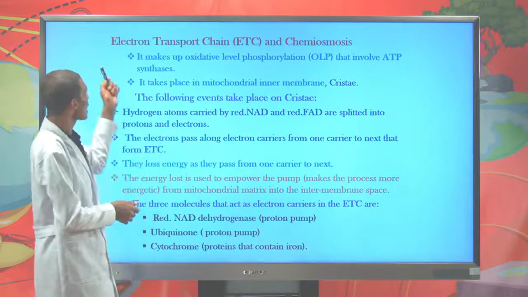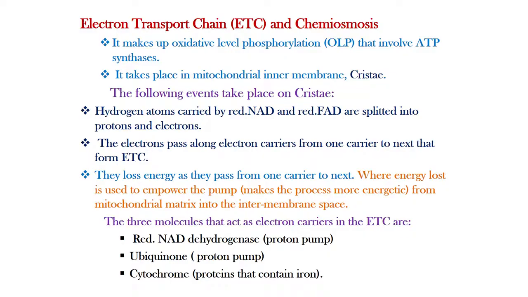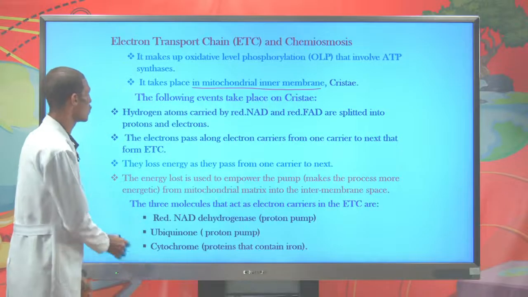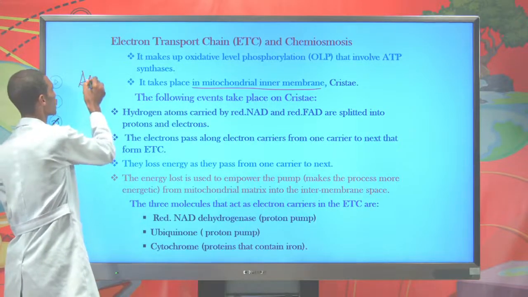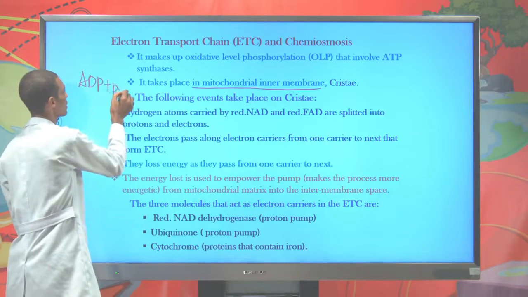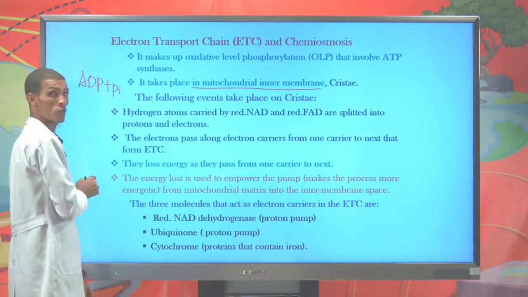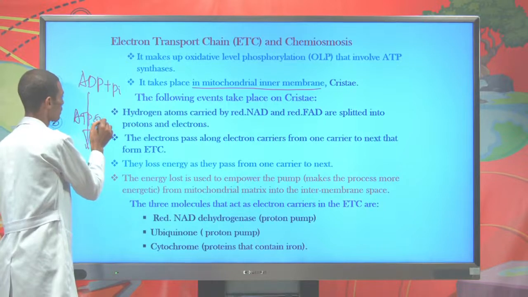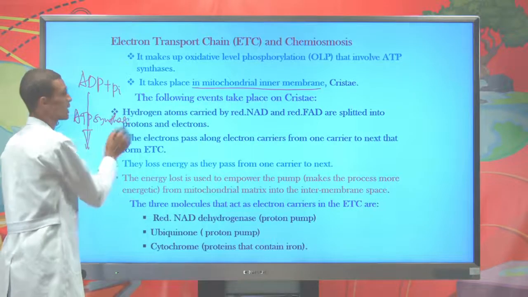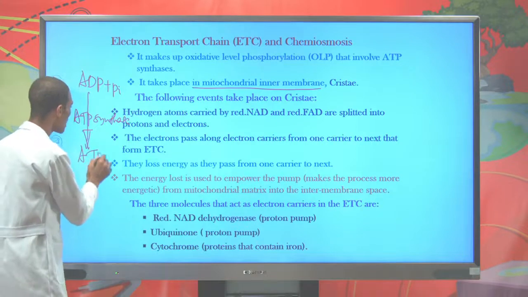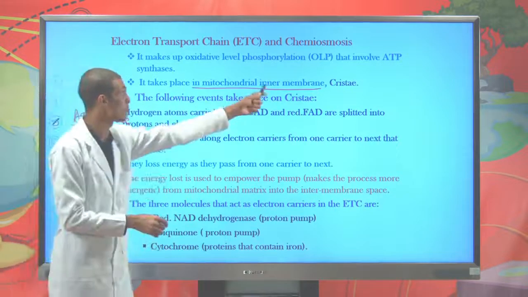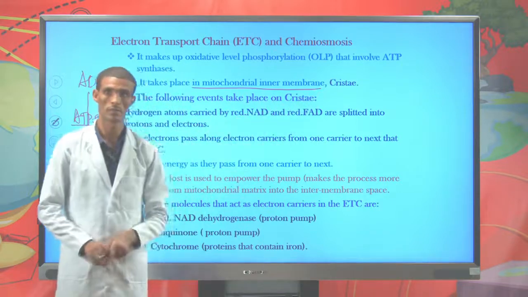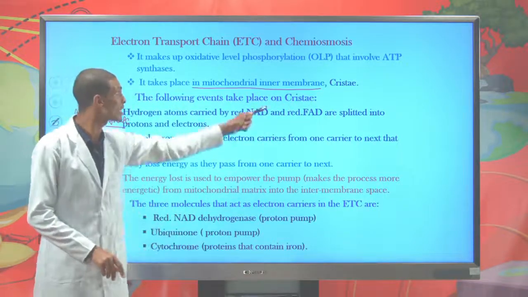Here, the step of oxidative level phosphorylation totally forms these 2 reactions, which take place only in the mitochondrial membrane. The production of ATP takes place from ADP plus inorganic phosphate, which is the process of phosphorylation, whereas the ATP synthase enzyme is involved in the process to form this ATP. ATP synthase is located in the mitochondrial inner membrane on the surface of cristae. Student, do you know the advantage of cristae during the process?